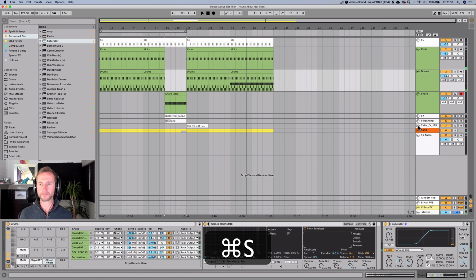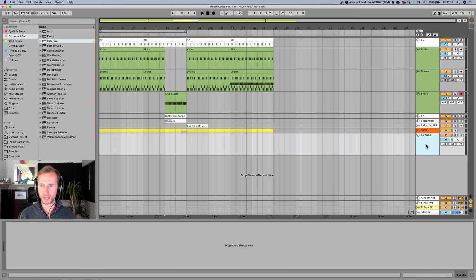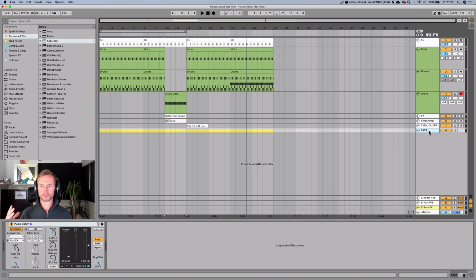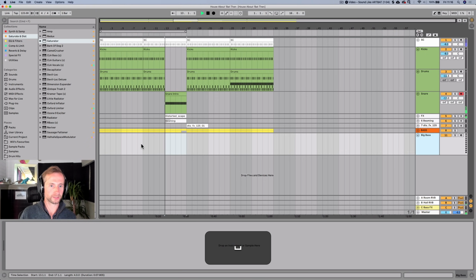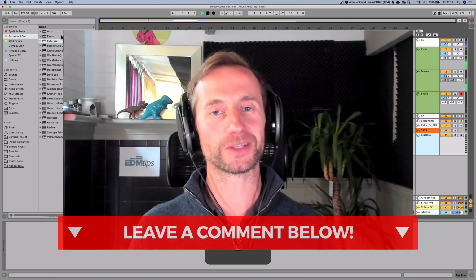Okay, that's kind of the main groove that we've got going on. So now I'm going to add some, oh yeah, like da-da-da-dum. What's that tune that this is kind of based on? I think it's by Sono or something like that, and it's their remix of it. But I'm going to layer up this kind of double bass sound. So let's do that. It's going to be really wide and just whack you in the face like an absolute bad boy.